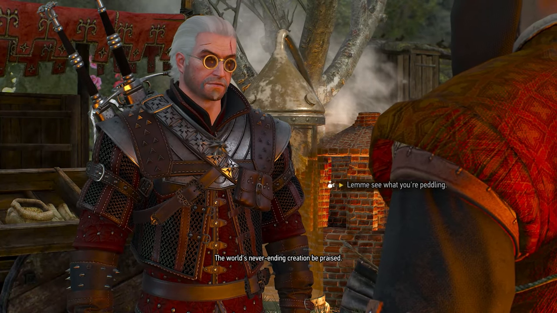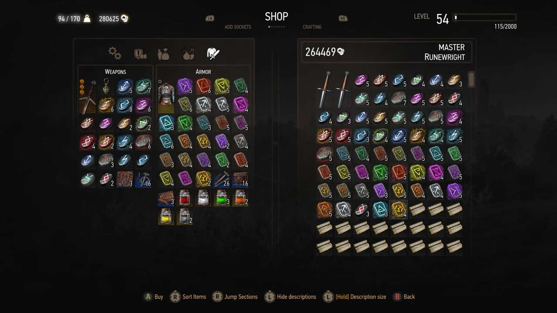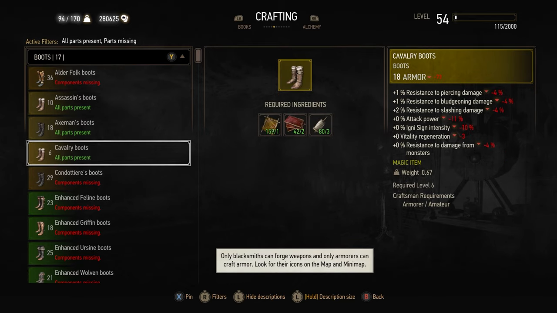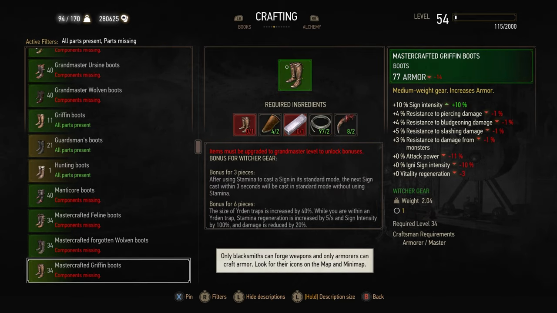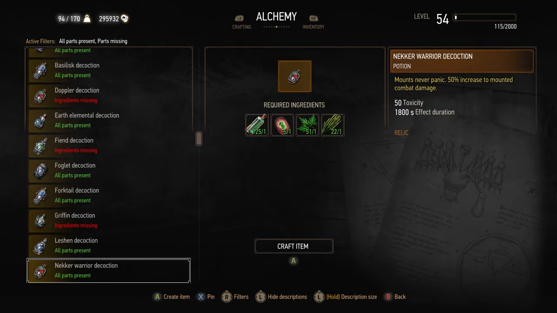I'd also mention to go to the Runewright vendor and grab any runes or upgrade and change any gear that you want to have, because you will lose access to him when you do start New Game Plus. Make sure you craft anything that you want to take with you as well. So whether that be armor and weapons, alchemy doesn't matter too much, as you do keep your alchemy diagrams. You just lose all of your crafting diagrams.